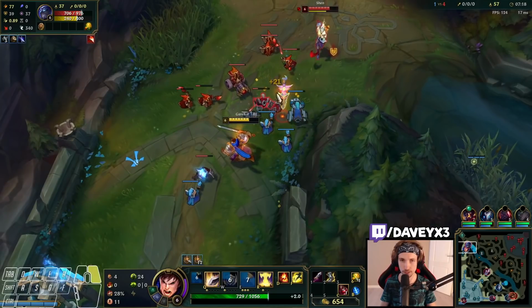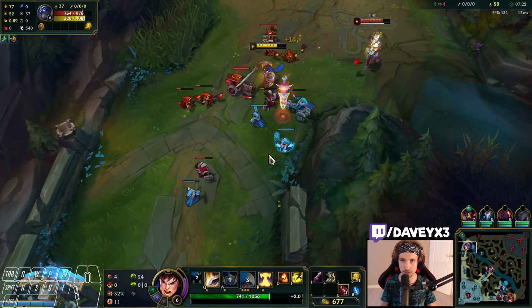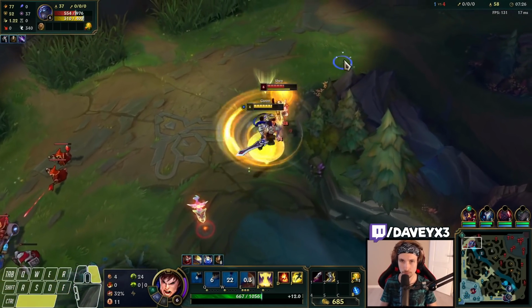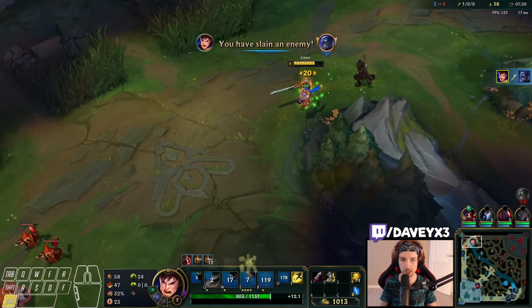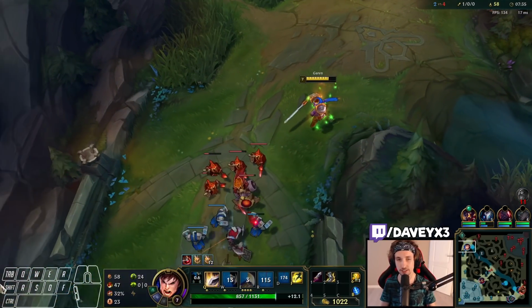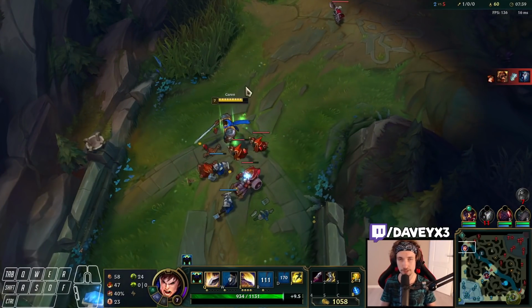Sure. I got my pod ready, so it doesn't matter. He wants to go for the cannon. Okay. And there he goes. So you can kind of tell whether he decides to go back to base or not. If he decides to stay, that means I can kill him because I have the advantage from my item, right?